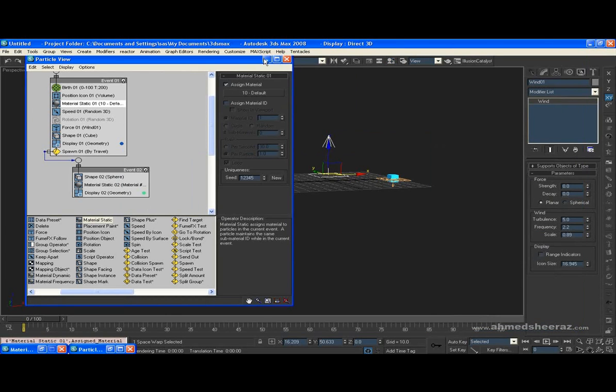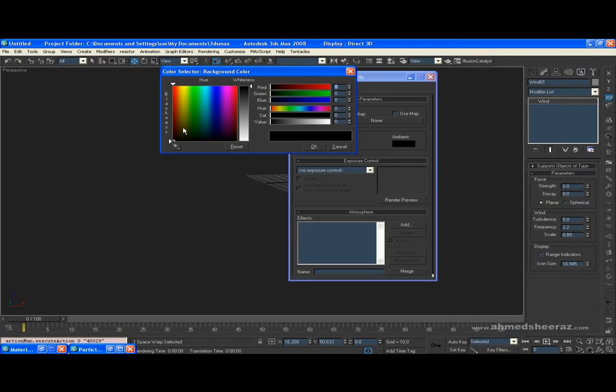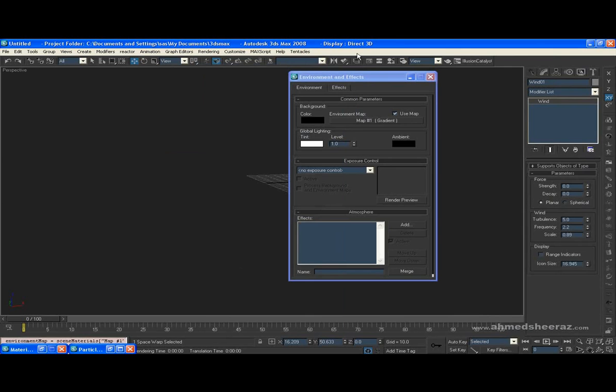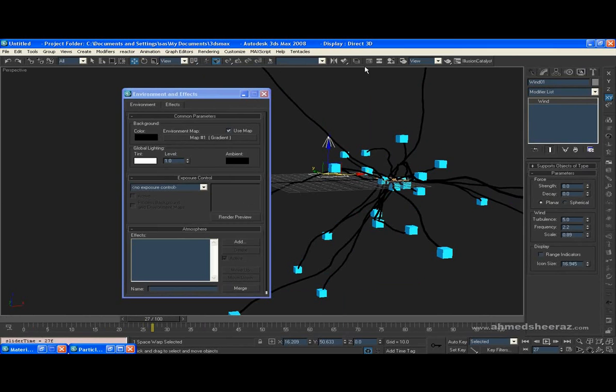So right now let me change the environment settings. Okay, I'm going to add a gradient here. Okay, it's enough. Let's see what we get so far.